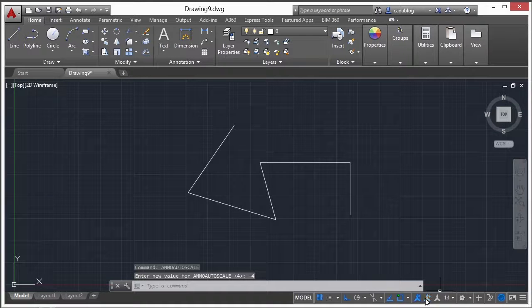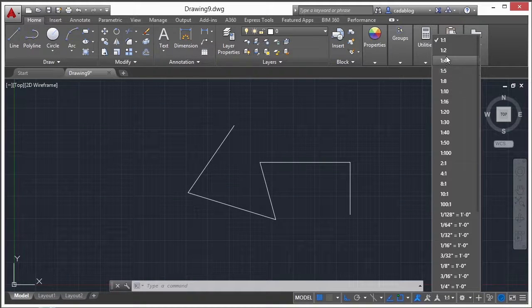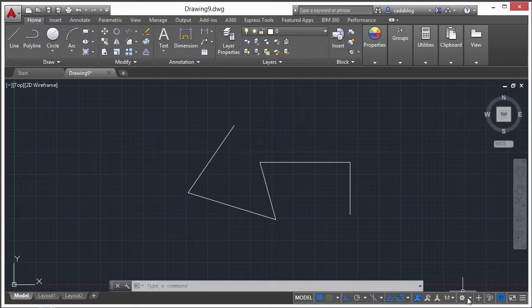This will automatically assign annotated scaling, and annotated scaling goes with text and dimensions, things like that, where it will automatically scale the size of the text to a set paper size, meaning that when you print out the drawing, the text is going to be at a 1/4 inch or an 1/8 of an inch, whatever it is that you set it to, regardless of the scale of your viewport or the view that you've drawn in. And this button here controls the certain drawing scale of your view at that time.